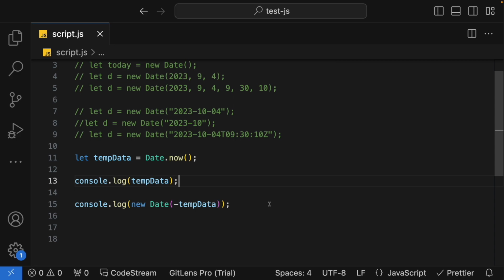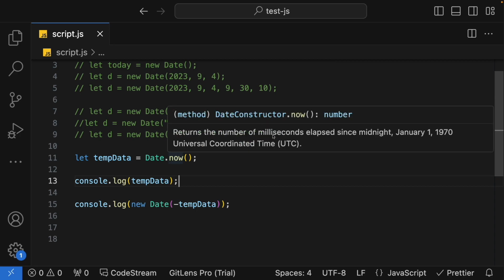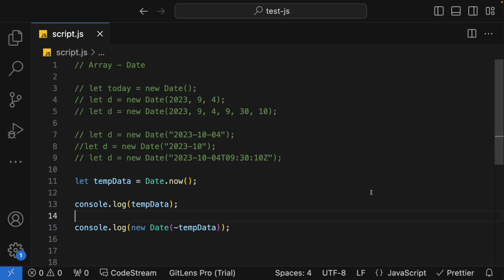So this is the center point from where we need to go backward or forward. JavaScript considers this date, 1st January 1970, as a midpoint for all the calculation, and including all the date difference and everything happens based upon these milliseconds. So this is how JavaScript treats the date object, in which we have seen how many different ways there are to create an object by using different parameters: by giving only years, by giving month, and there is a special syntax for month, it is a month index. We can also do it with strings, using string and time. And we have also seen something special called milliseconds in this lecture.